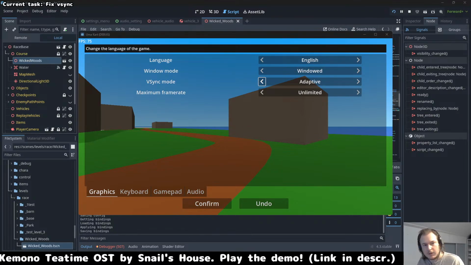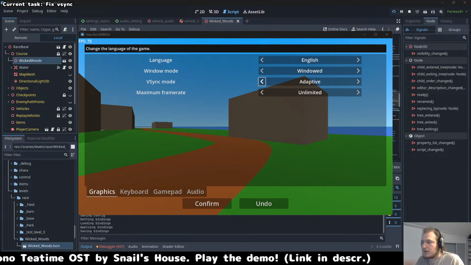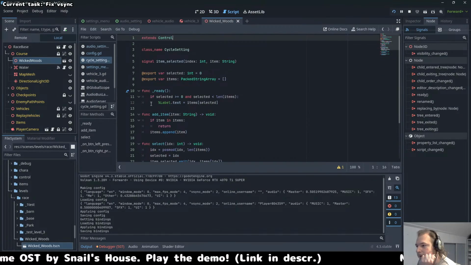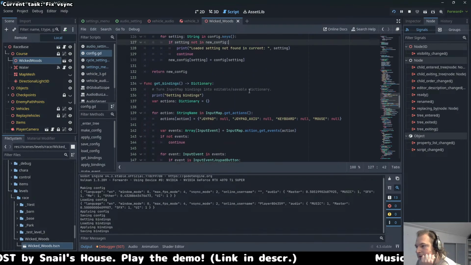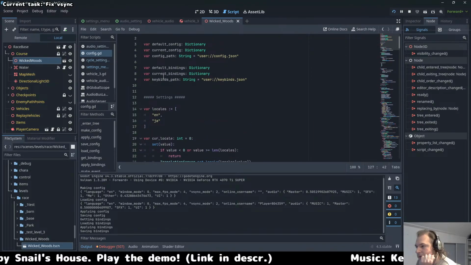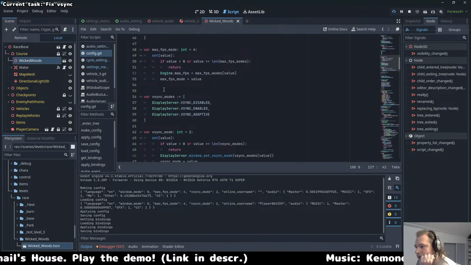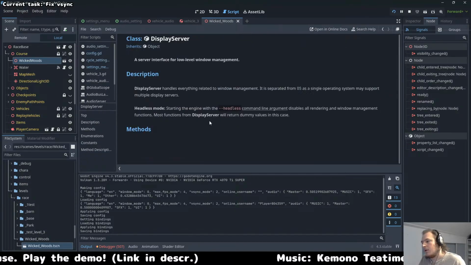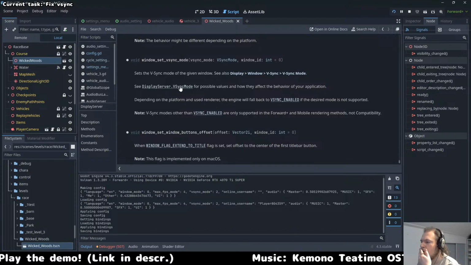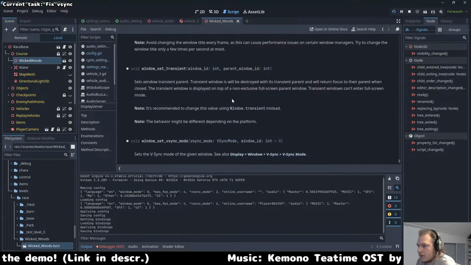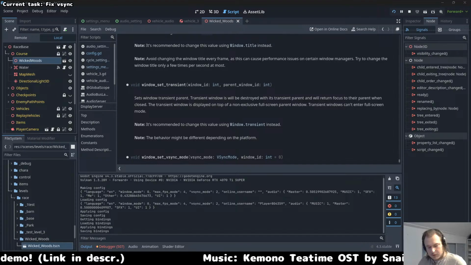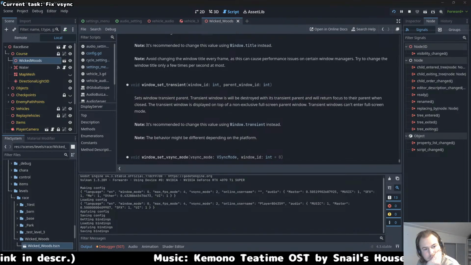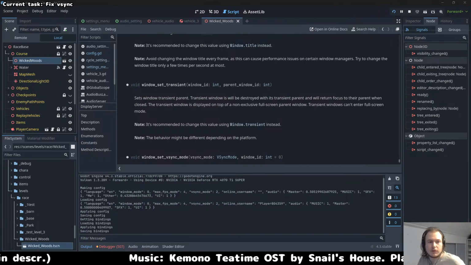Now this might be a bit tricky. I don't know how to fix this. Let me go ahead and confirm how this works for myself. It's been a while. When the VSync mode gets set, it will literally tell Windows to set VSync mode. So, Godot VSync wrong frame rate. Incorrect with multiple monitors with different refresh rates. Yes.